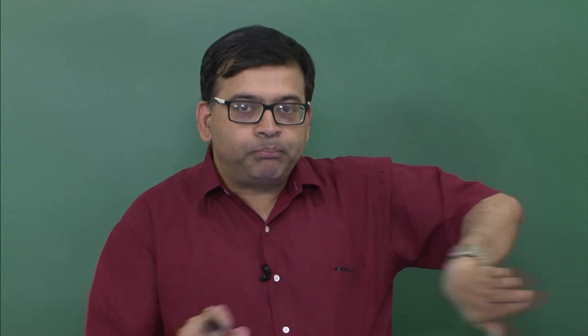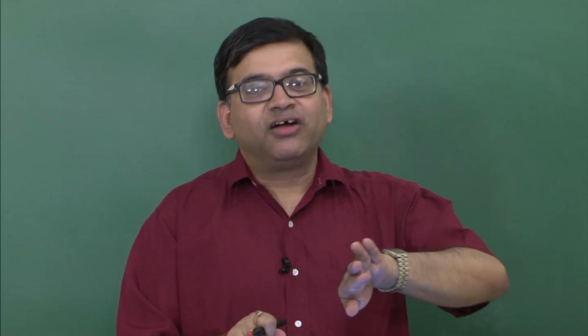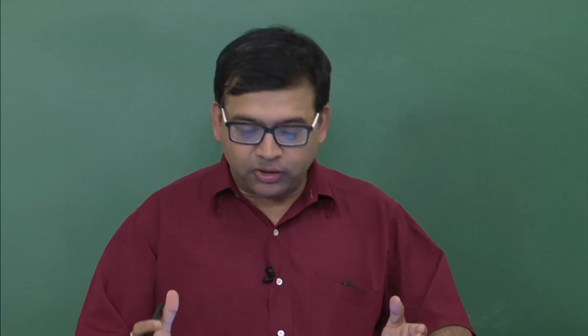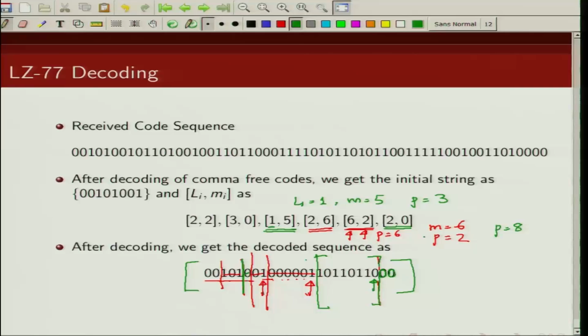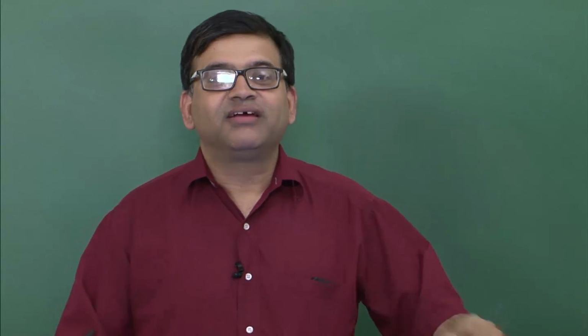Once we matched the substring, we added that substring to the dictionary and removed the oldest LI bits from the dictionary. So our new dictionary was this, YI appended with the oldest LI bits removed. Once we have this new dictionary, we moved on to the next value of LI and MI, and again repeated the same procedure. We looked at the location where the match was and the length of the match. From there we found out what the string that got matched was. Then we appended that string to the dictionary, removed LI bits from the old dictionary, and progressed until we decoded all the bits. So this is how, basically, it's a sliding window version where the dictionary is sliding over the bits that we're transmitting.